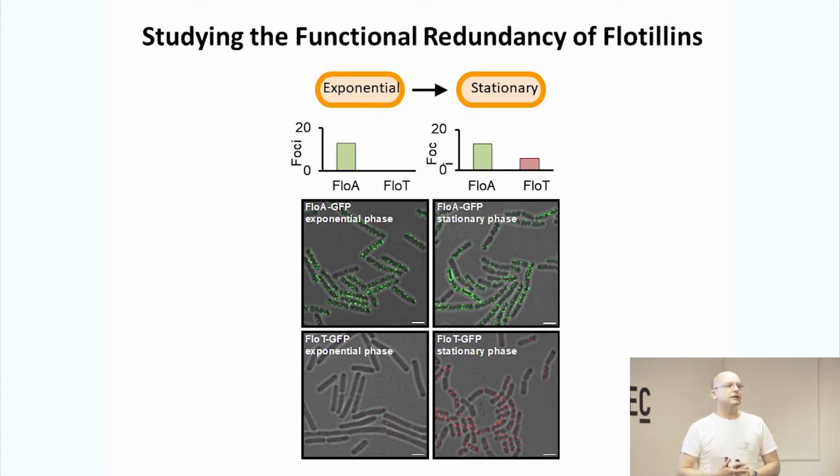So the first thing that we did was just start exploring what this regulation is, how they are controlled. As I said, Bacillus subtilis is a fantastic model organism to do genetics, so we started knocking out, one by one, all the genetic regulators that Bacillus subtilis has, to see if we see some differences in the distribution pattern of FloA and FloT. For FloA, we never saw differences, mild or strong, at this point when we were so naive.